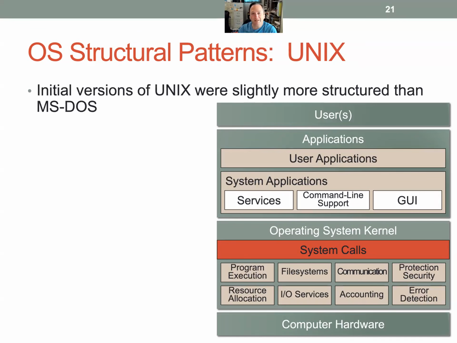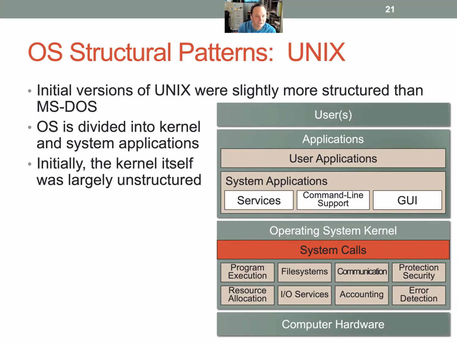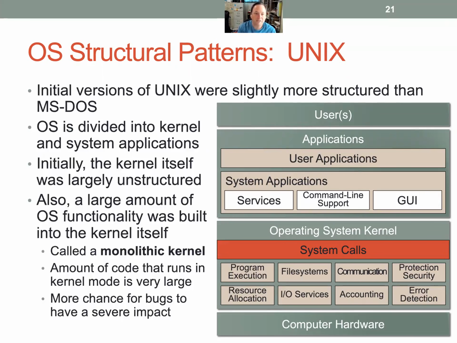Let's see. So UNIX initially was more structured than DOS simply because of the fact that you had the kernel and you had the stuff outside the kernel. So that imposed a bit more structure than just straight everything's in the same box kind of universe like MS-DOS worked within. But you did have that division, and the kernel itself internally wasn't really very structured either. And so this gave rise to this kernel architecture called monolithic kernels. You've probably heard this term. You probably still hear this term because it is accurate to describe Linux as a monolithic kernel.